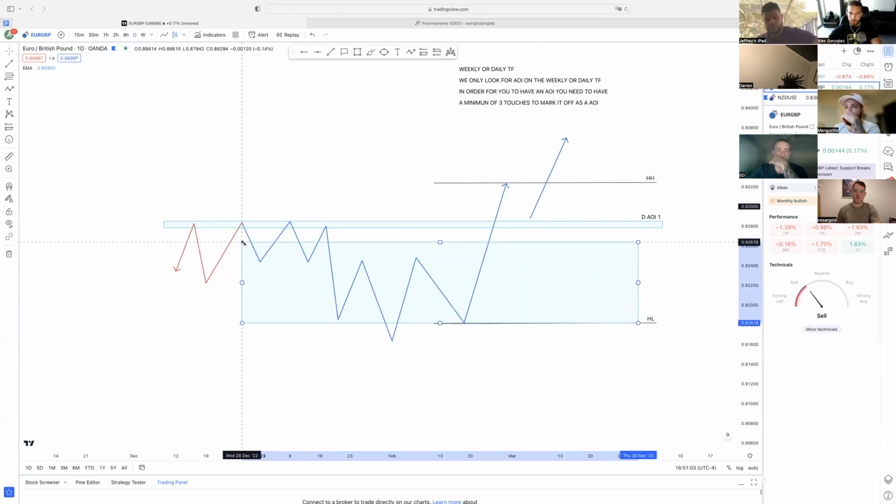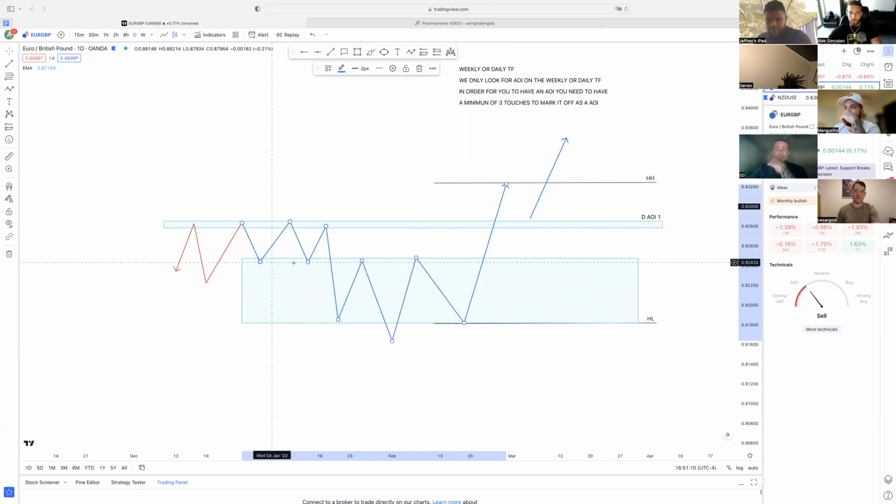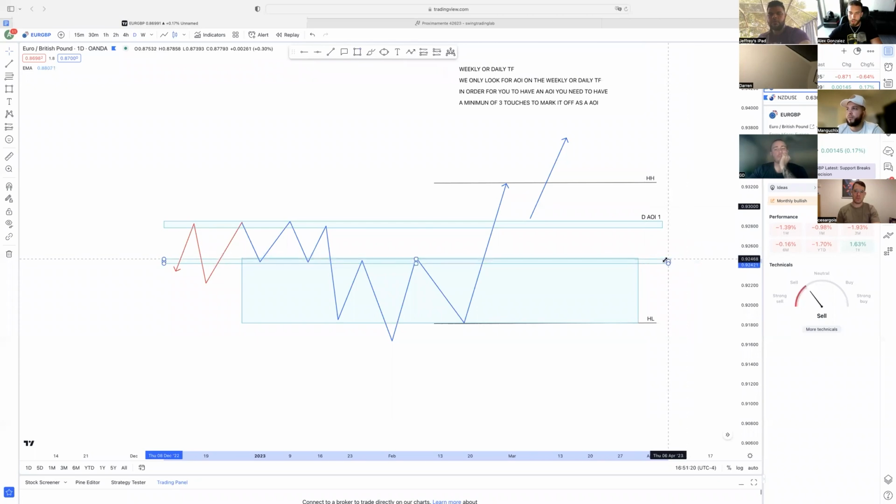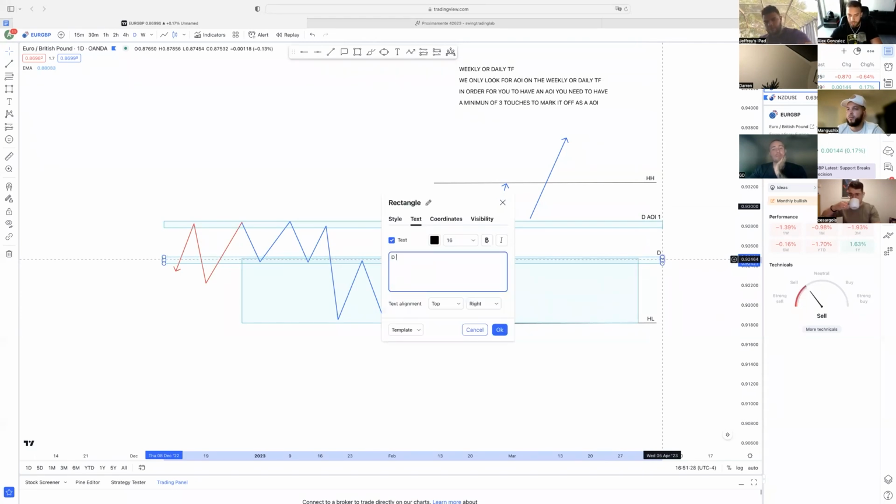So we get our zone. We start bringing it down. We keep going down. Boom. Then we run into this zone. We have 1, 2, 3, 4 touches. So this can be another area of interest. And this is where we just want to create a little zone. I already know I'm going to get this question asked: how big should the zone be? That's something we'll touch upon when we get into the charts. So we would consider this daily area of interest 2.